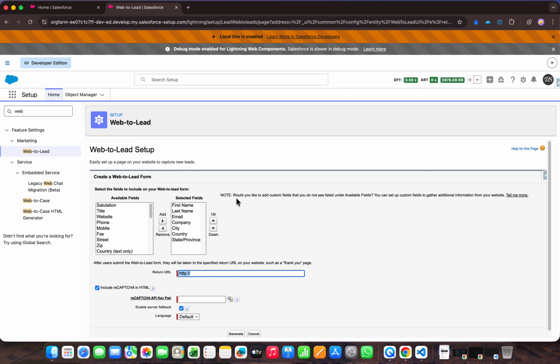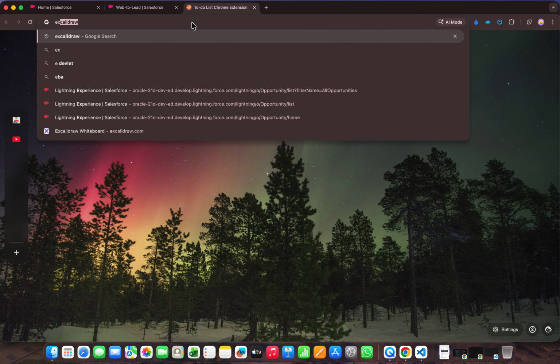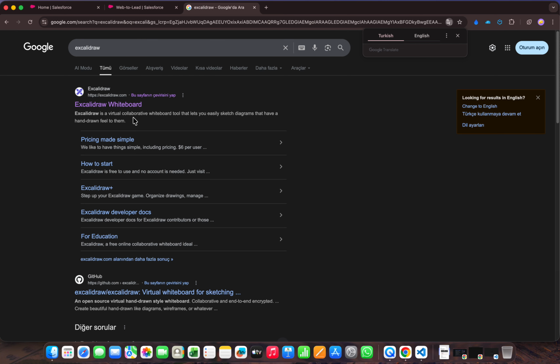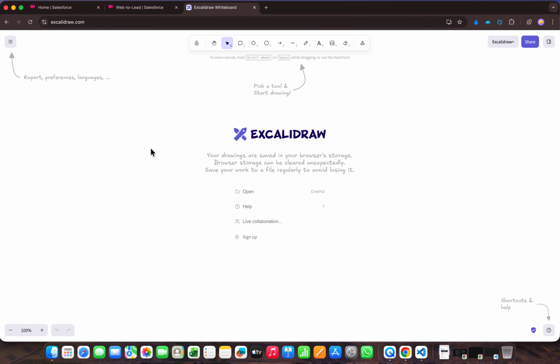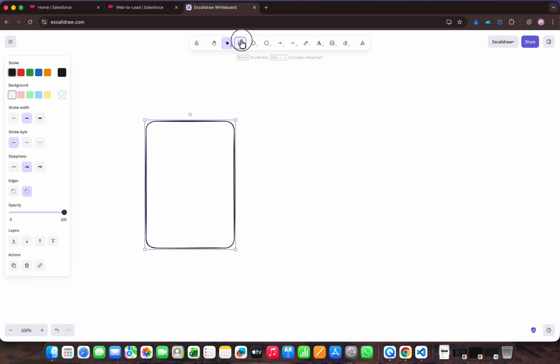Before we begin, I would like to explain what we are going to do. First, we will create a web to lead form. This is a kind of form, we can say.